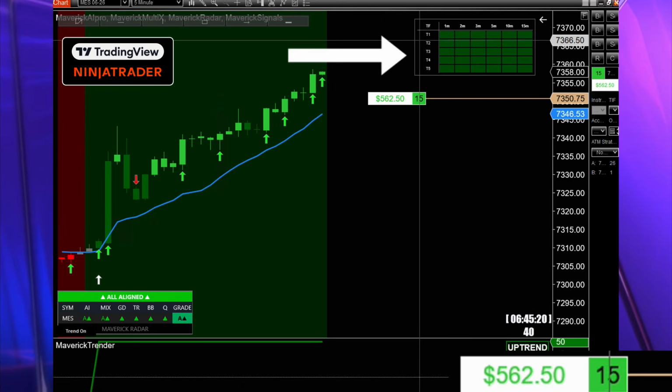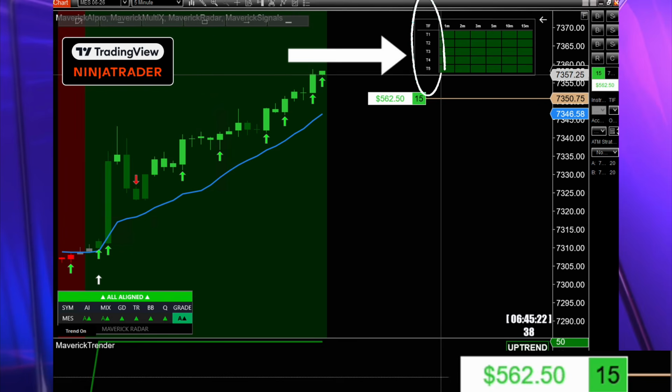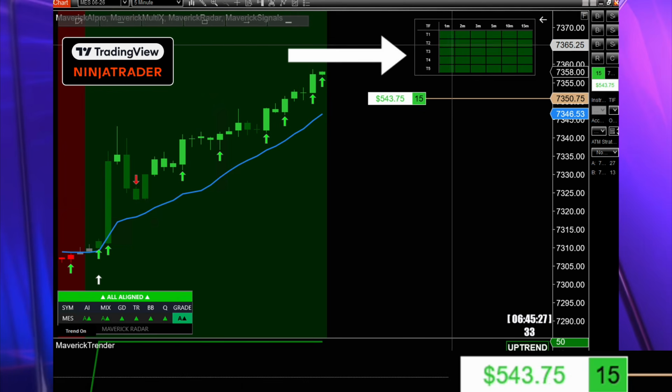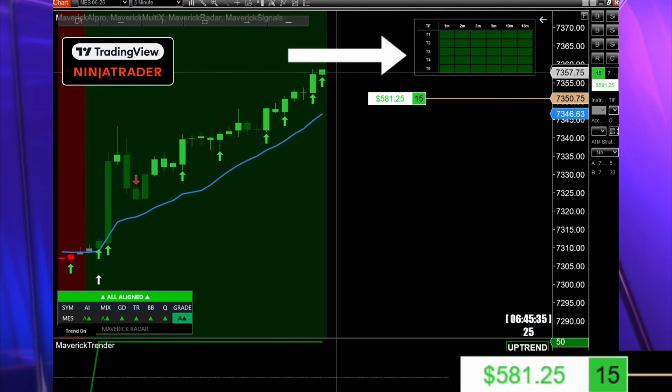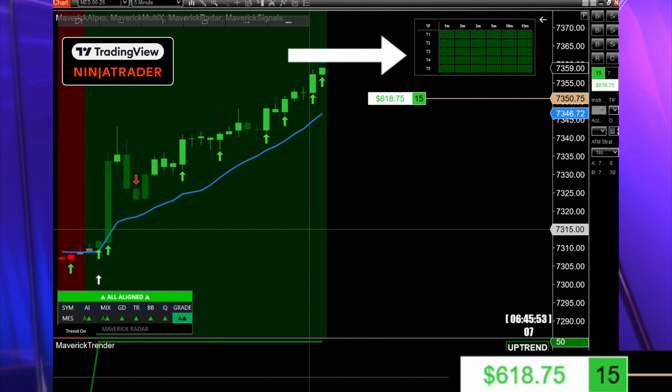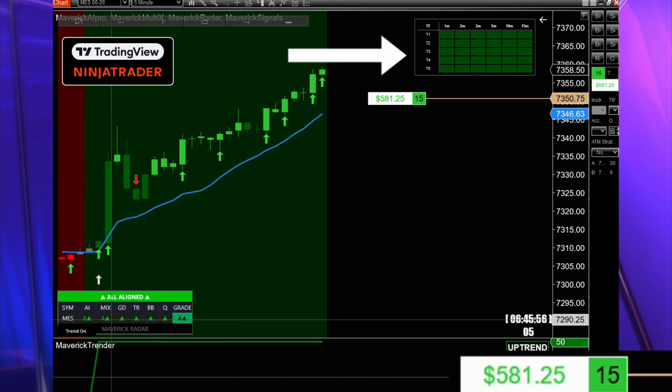Maverick Multi-X. Right here, think of this T1 through T5 as traders. They all have a completely different style, and they're casting their vote if they're bearish or bullish across 6 timeframes. And you can set these timeframes to whatever you want. But right now they are saying they are completely bullish. If I put you in the room with 5 other traders who all have a completely different style, how powerful would that be? And how powerful would it be if they all agree, hey, for 6 timeframes, we are completely bullish, T1 through T5. So you're getting an A+ setup there.